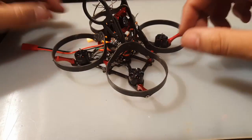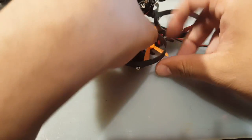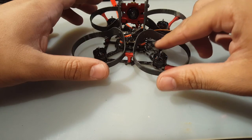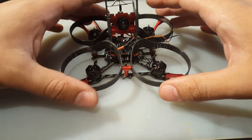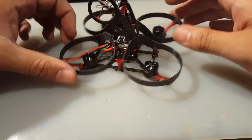Okay, so here's the end result before adding the receiver. Everything fits just fine. It's perfect. Now I see a couple of stress marks right where the screws are, but I think it should hold up fine. Maybe a super hard crash, you're gonna start seeing things break on here, but other than that, I love it. It's my first micro, and I can't wait to try it.